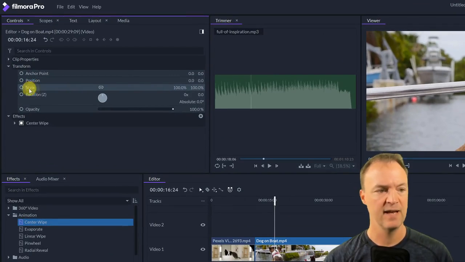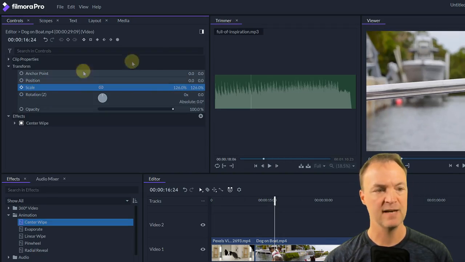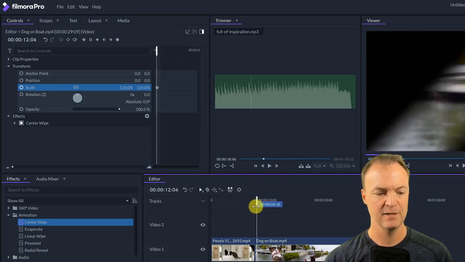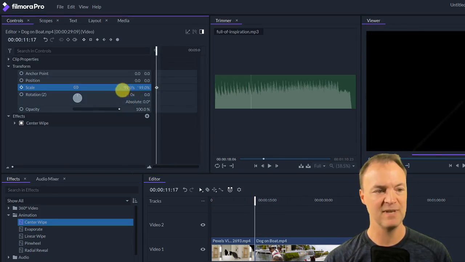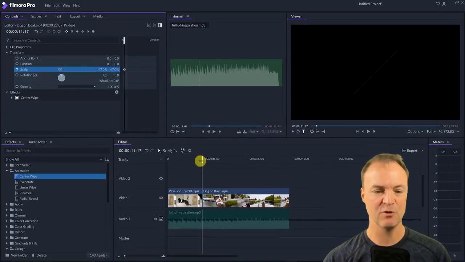If I go here, I'm just going to increase the scale, make it a bit bigger, and I'm going to mark it in as a keyframe. I'm going to go up and click this right here because this shows the keyframe mark. This is the clip I'm working on. I'm just going to drag this back to the beginning here, and now I'm going to decrease this, make this a lot smaller. So now something's going to happen over time.